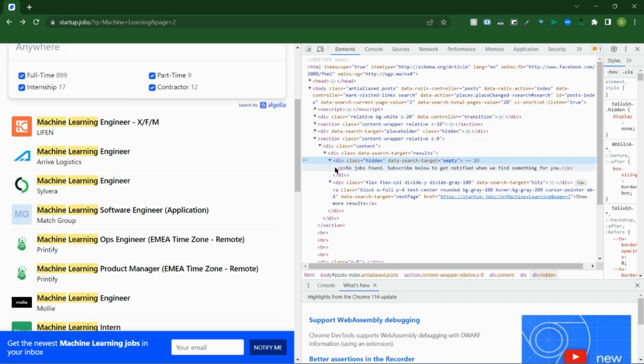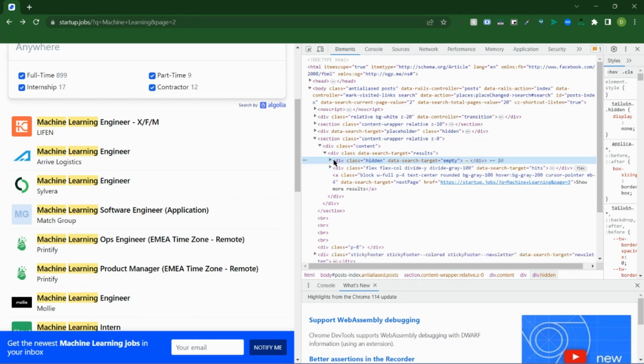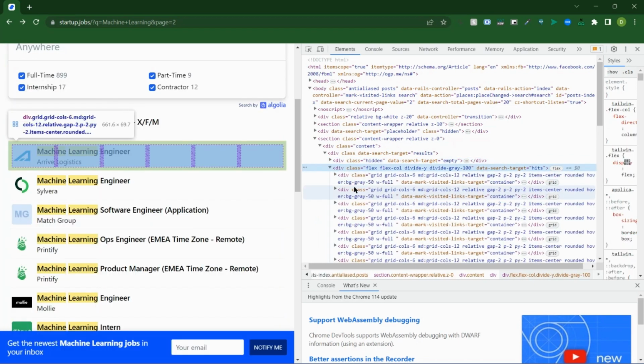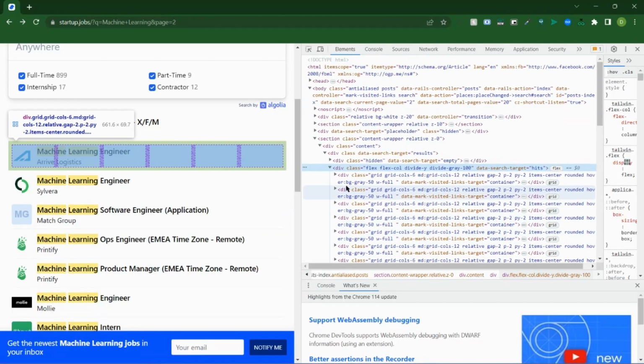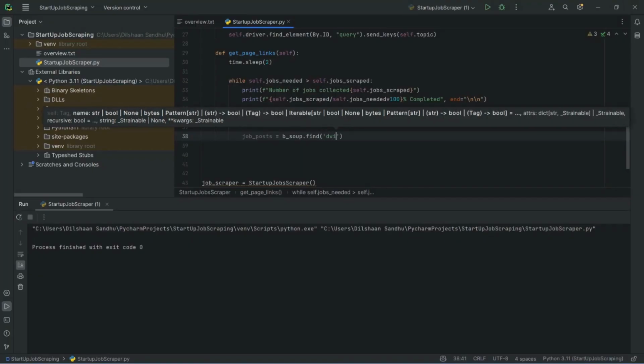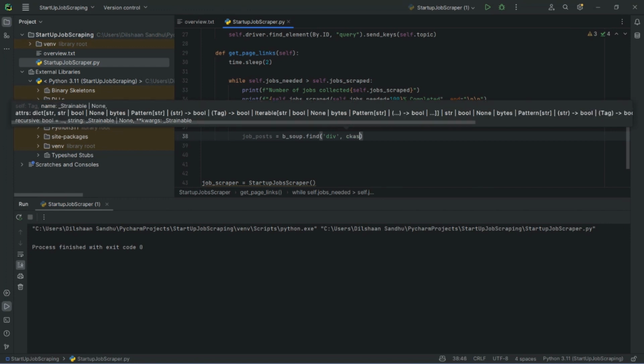There's one which is called hidden, which is just default text, I guess, and another one which is our job postings on this page, which is what we need. So we can get this by specifying that the element we need to find is div, and the class it has.